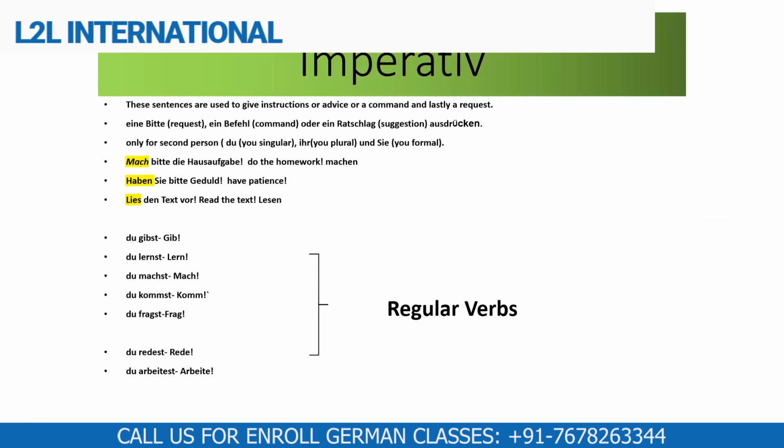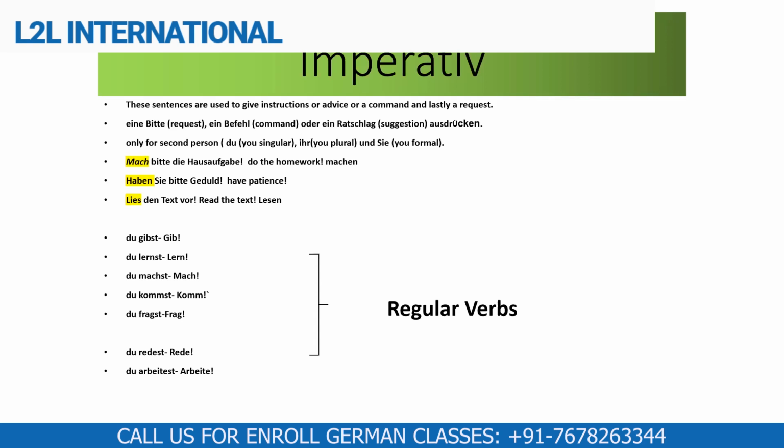Whenever we use imperative, we always use the second person, because order, request, instruction, and advice can be given only to a second person. I can give a request or make a command to Sana, but I can't say, Sana, please ask Revati to close the door. If I have to make somebody close my door, I would tell her directly, Revati, please close the door. Yeah, please do the homework. I will not say, Revati, please ask Sana to do her homework. So normally advice, instruction, command and request we do with the second person only.